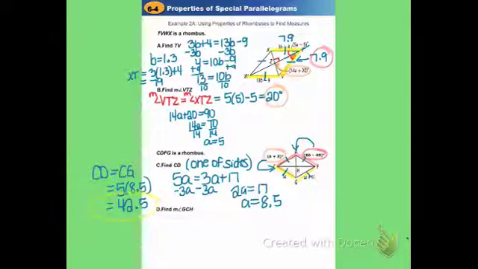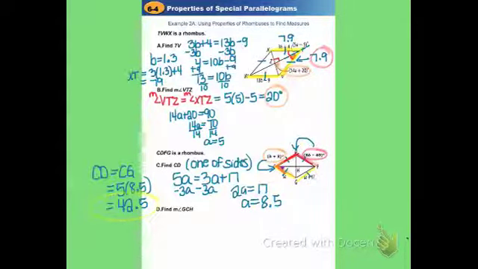So GCH is right here. Now this one question is going to require us to use quite a few properties, specifically the ones related to rhombuses, but also the ones related to parallelograms. So first of all, I've got to use the labels that they've given me for some of the angles. They've told me that this entire angle here on this end is b plus 3. So I know that's this angle down here. And then the one next to it is 6b minus 40.